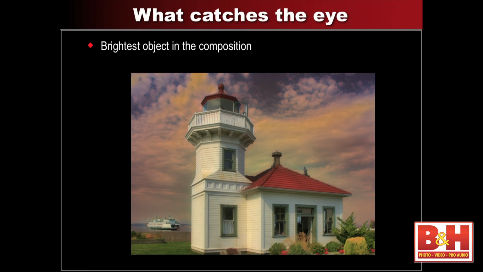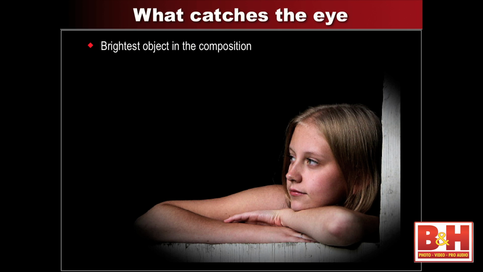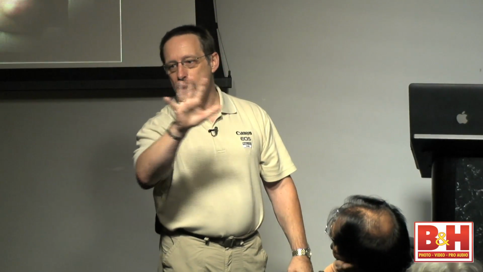Obviously a lighthouse, this is my main subject. Are you looking at the right side or the left side of the lighthouse? You're looking at the left because it's the brightest. See how your eyes work, how your brain's wired? No, it's just obvious. I actually photoshopped this with the vignetting, so it would draw your eye down here, and you've got something we'll talk about later, negative space, that draws you right down to that. Of course, we also have a person there, so we're wired to see a person, we're wired to see the brightest thing. So I took advantage of that and actually darkened the left side, the upper corner, and made sure that that was brighter. So that was deliberate, and I did that in Photoshop as well.